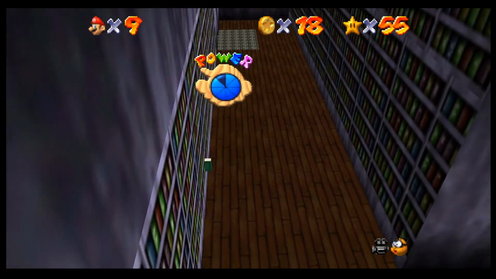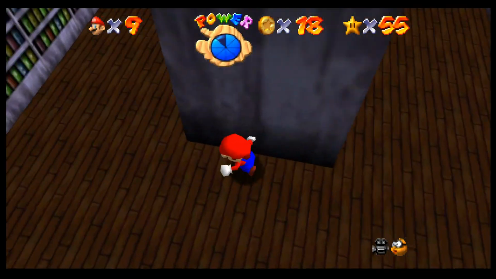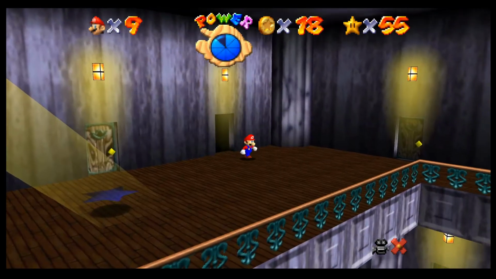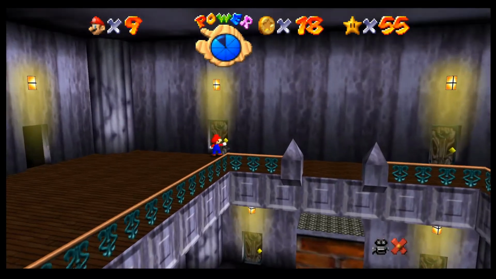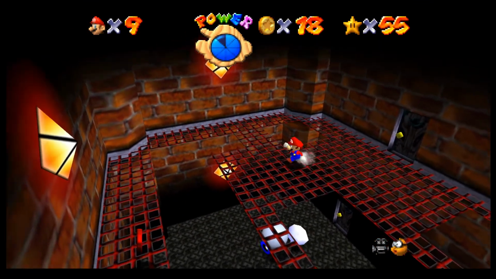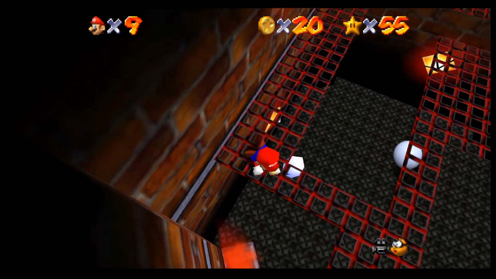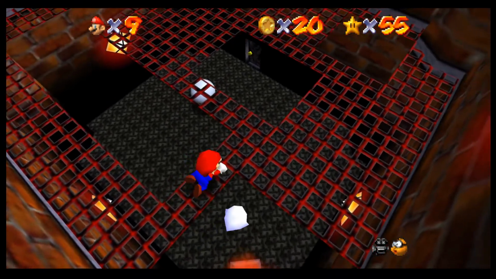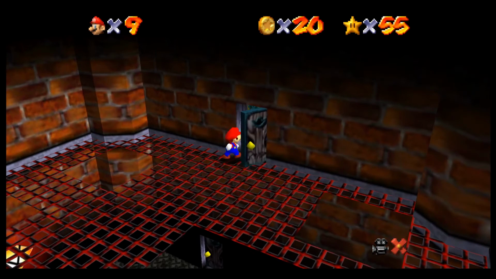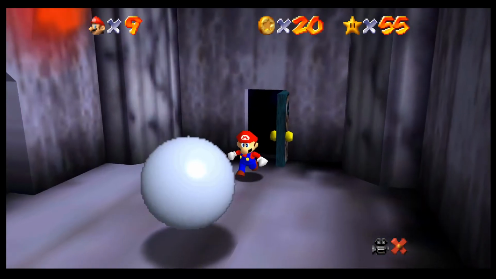Okay, the book's shooting me in the back. Okay, nothing here. That's where that fairly easy star was. Okay, this one right there. Leap across. 5. No more. Okay, and I'm pretty sure that coffin room has 2. Which only leaves 1 more.